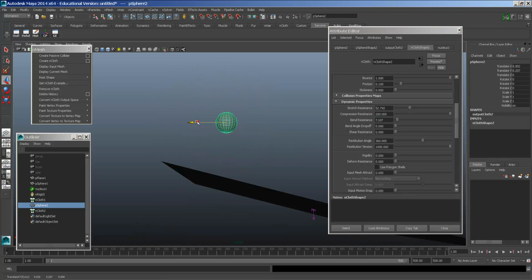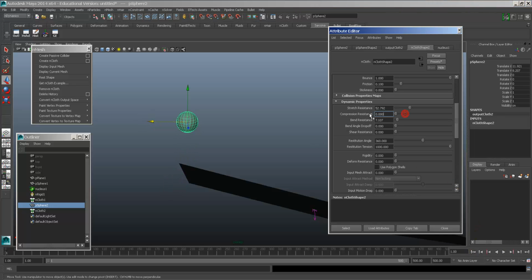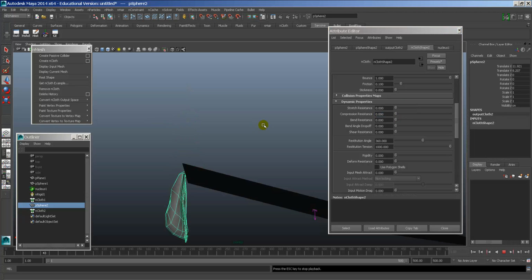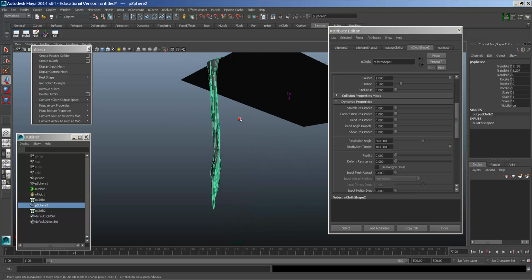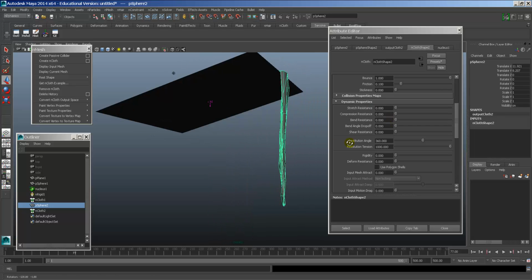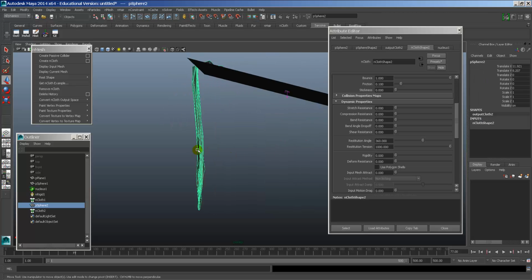So if I were to go here like this and hit play, oops, rewind it, scoot it over, trying to get it right on the edge. There we go, something like that. So I'm going to take my compression resistance off, my bend resistance off, and stretch resistance off. You can see this thing is just going to droop and sag way down here because stretch resistance is off, and bend resistance, and compression resistance. So it's just going to be kind of droopy, kind of like a liquidy type material.